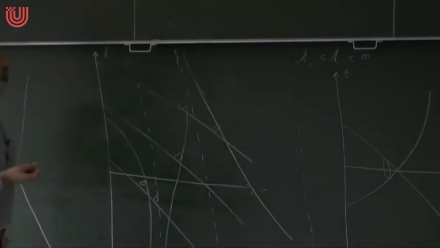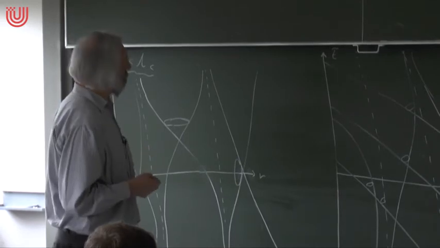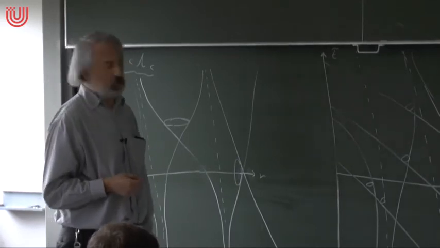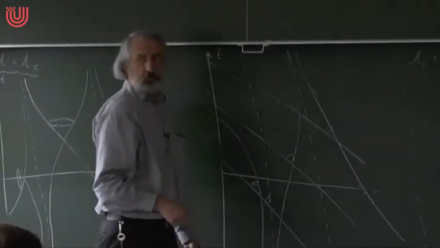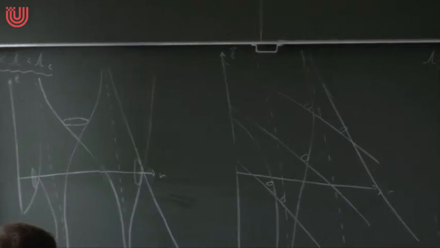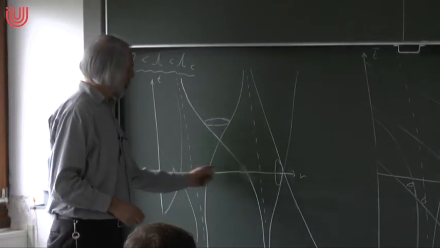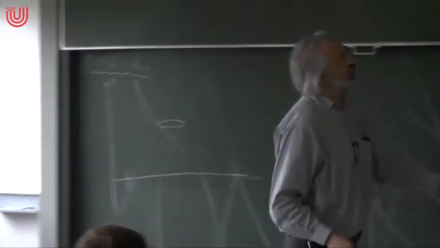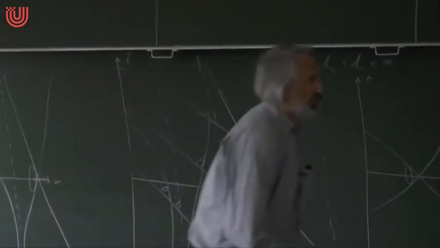And again, it's clear that if there are light-like circular orbits, we will check this in a minute, then they can exist only in the static region. Yeah, because also light rays cannot cross the horizon once in the one direction and then in the other. So they have to stay on one side of the horizon if the R motion is supposed to be periodic. So if there are circular light-like geodesics, they will exist in this region here, and here they will exist in this region. And actually we will see that they do exist. They cannot exist here.